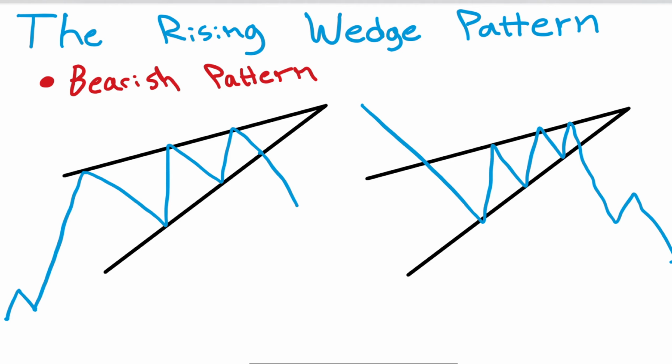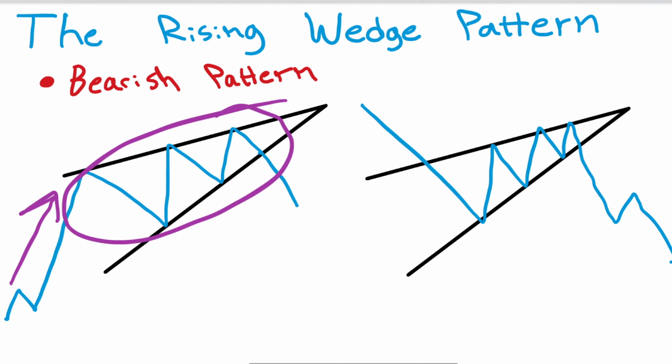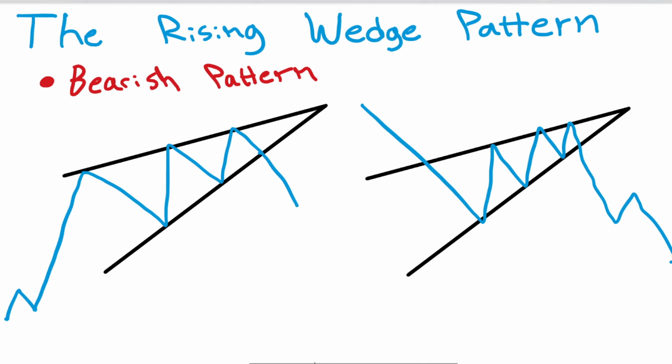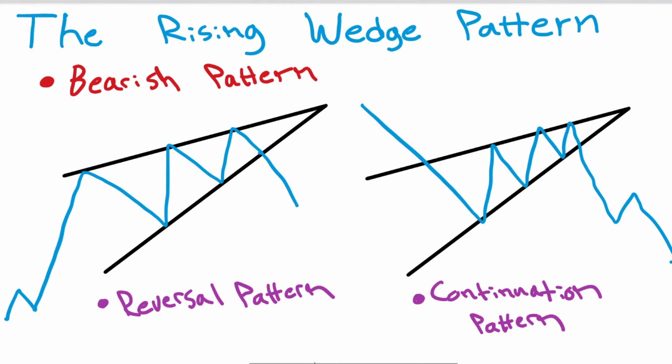But alright guys, so now let's take a look at the two different types of rising wedges. One is when the rising wedge appears at the top of a trend. So in this case, prior to the pattern, we had an uptrend. Then we have the actual pattern appearing right here, and the goal of this pattern is to reverse to the downside. In this case, we call it a reversal pattern. But the rising wedge can also be a continuation pattern right here. And by continuation pattern, we basically mean that the pattern is a continuation of the actual trend. So in this case, prior to the pattern, we are already trending down, and this pattern basically just indicates a continuation to the downside.